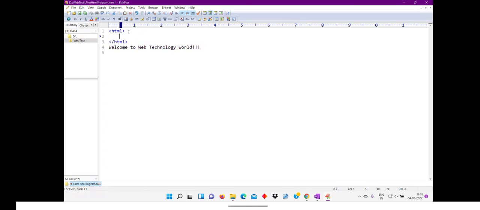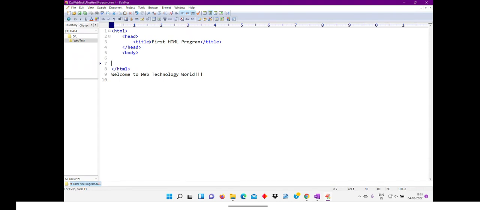Then head, close the head tag. Then inside the head, I will use the title tag. Close the title tag. Here just give the title as first HTML program. Then use the body tag. Close the body tag.